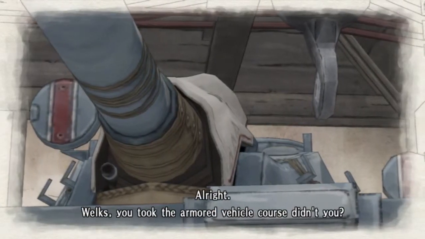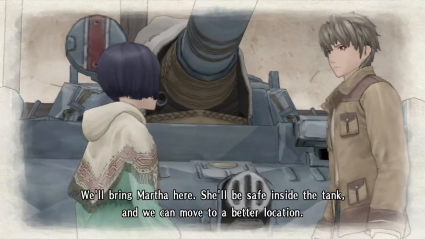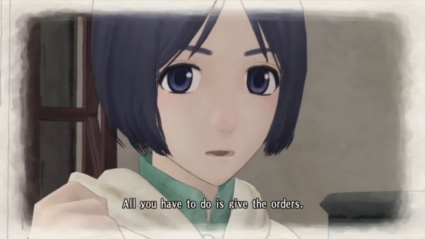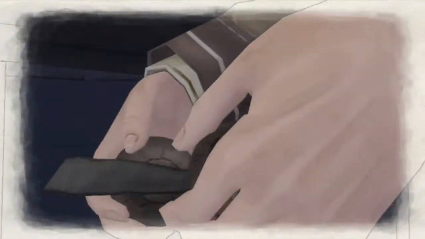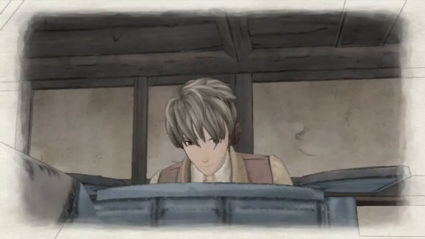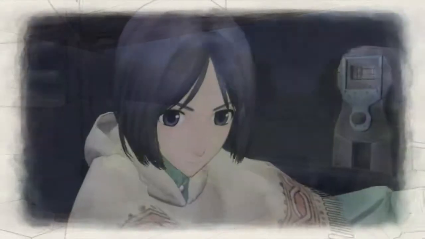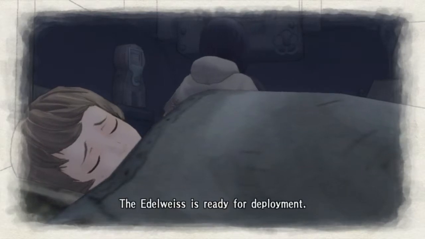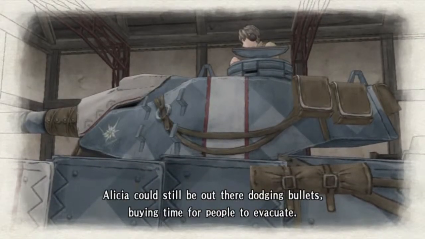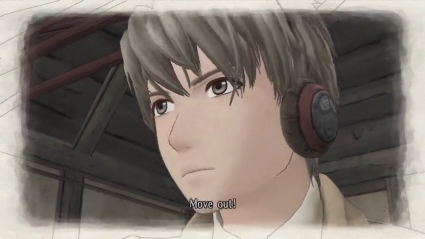All right. Welks, you took the armored vehicle course, didn't you? Yeah. Back in high school. Once. We'll bring Martha here. She'll be safe inside the tank, and we can move to a better location. Just leave the driving to me, okay? All you have to do is give the orders. Isara, we ready to roll? Engaging engine. The Edelweiss is ready for deployment. Alicia could still be out there dodging bullets, buying time for people to evacuate. Here's the plan. We're gonna pick up Alicia and get out of town. All right, Edelweiss, move out!